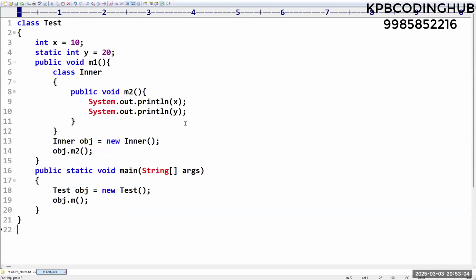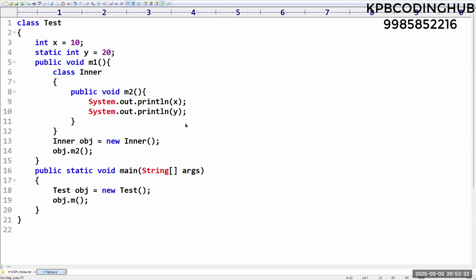Observe my point very clearly. Inside the Test class, I have one static and one instance variable, and there is one method. Inside that method, there is one inner class. So static data and instance data both are allowed inside m2, correct?